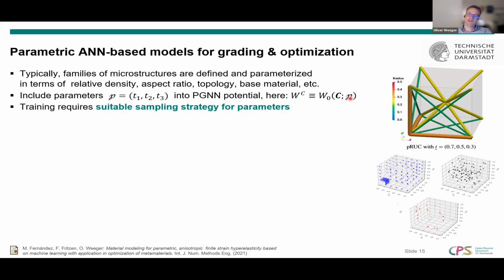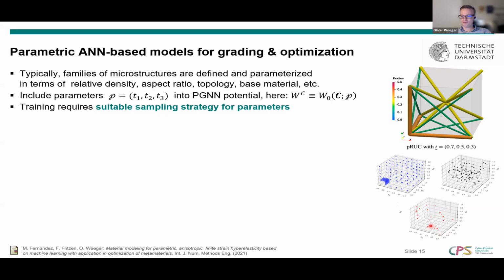Of course, if we do that, then for the training, we need to sample also in the parameter space for the parameters, which we here take as the unit cube. But then we have to cut out some part, some environment around the origin, because if all parameters are zero, then you have no more microstructure, and if all are very close to zero, then your microstructure is very, very soft, and it's very difficult to simulate that, because then basically in compression instabilities occur immediately. So here we decided to do some sort of uniform sampling on the boundary of the microstructure, and then we also used some Latin hypercube sampling inside the parameter space.